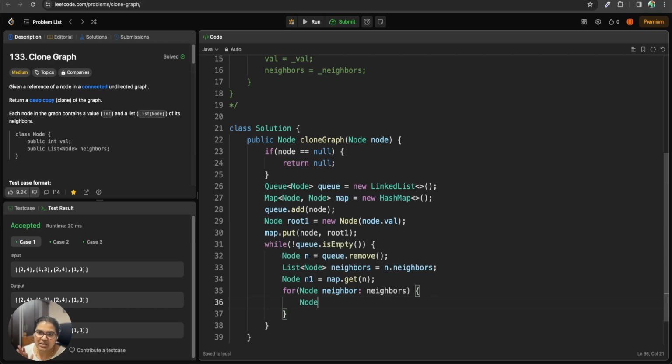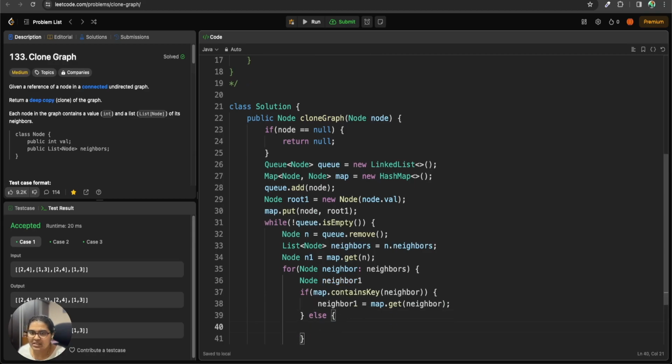If the neighbor is visited, we will have its clone in the new graph. So let's call the clone of neighbor as neighbor1. So if map.containsKey(neighbor), that means this neighbor is already visited. In this case, neighbor1 would be simply map.get(neighbor).